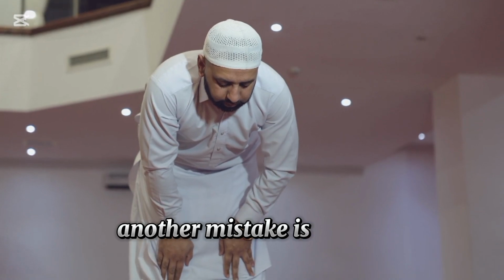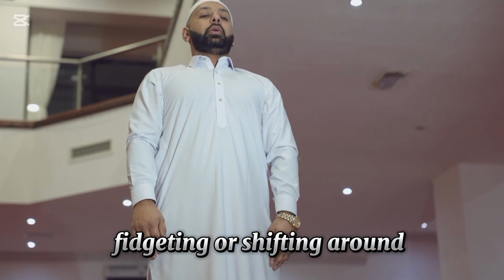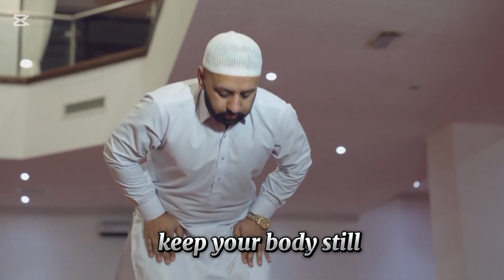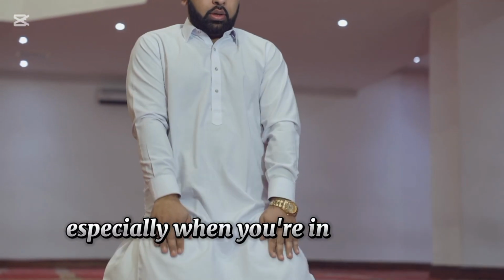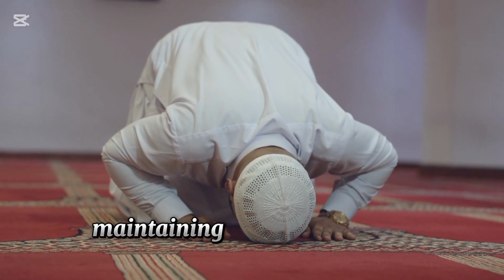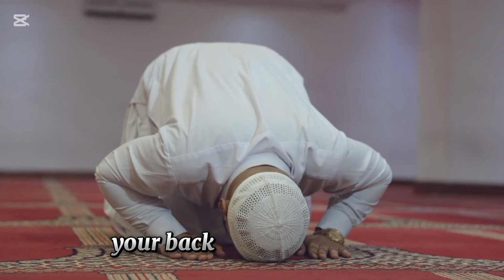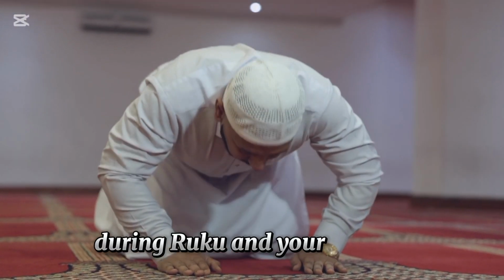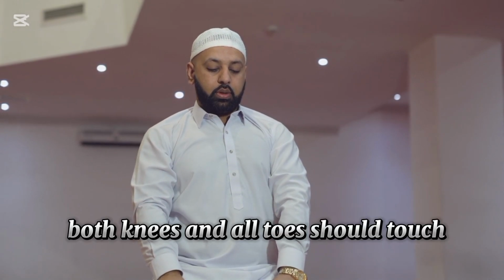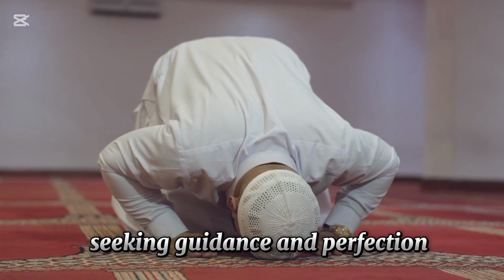Another mistake is making unnecessary movements. Fidgeting or shifting around distracts from the sacredness of your prayer. Keep your body still, especially when you're in prostration or sitting between movements. Lastly, maintaining the proper posture during each movement is essential. Your back should be straight during ruku, and your forehead, nose, both palms, both knees, and all toes should touch the ground during sujood.